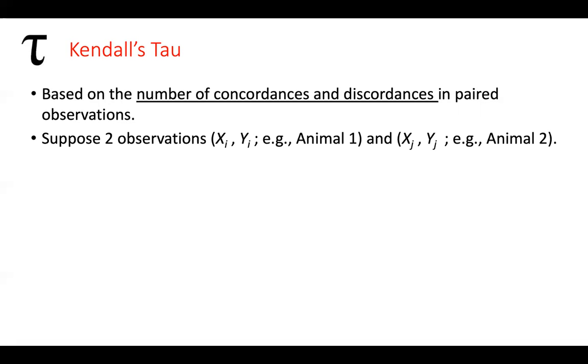So let's assume you have two observations. With observations, I always mean pairs of observations from different observation units. So let's assume you have two animals, animal 1 and animal 2. And the variables that you're measuring and that you would like to determine the correlation for could be something like a certain kind of food, like a new food that the animal is eating. My example's always terrible. And how high they jump.